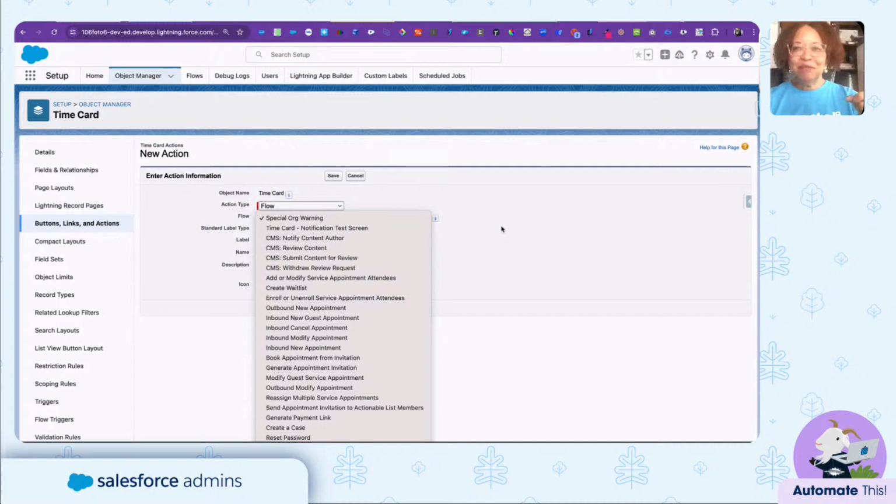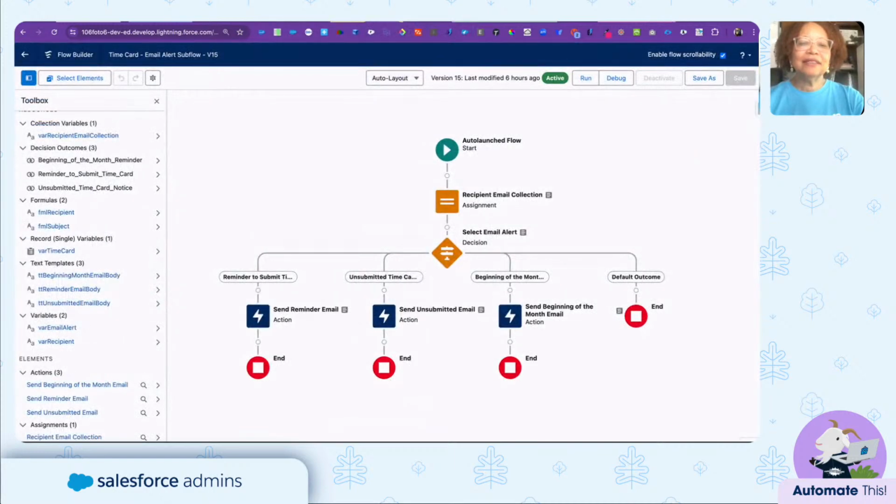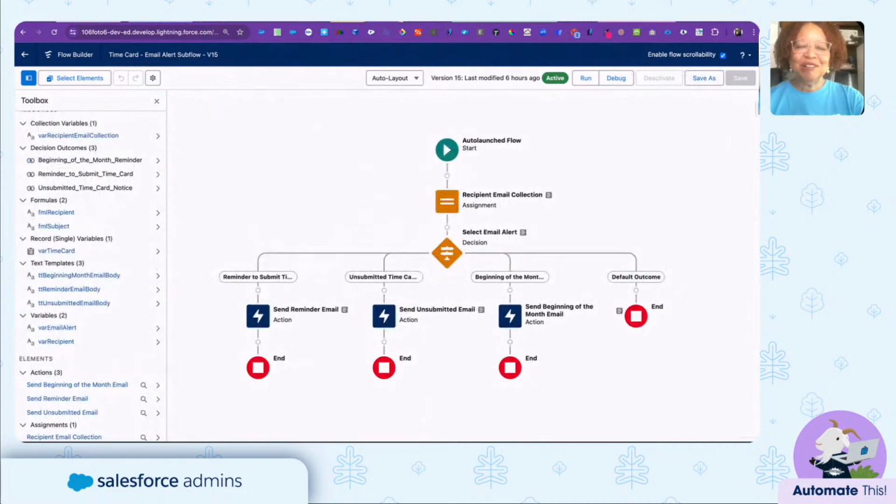Now, one tip to remember, if you do not see your flow that you want listed, it's probably because the flow isn't activated. And that actually was another thing I meant to mention when we were looking at subflows. When we saw the window where we had the subflow on the right panel, you click and you actually, let me go back here because I think this is an important thing because it's happened to me more than once. In the version of the flow, the revised flow, and where is it?